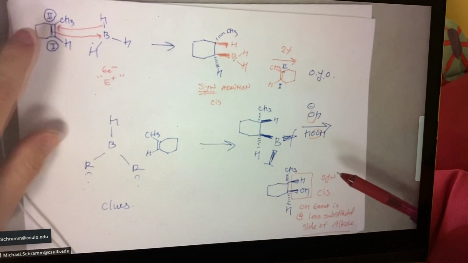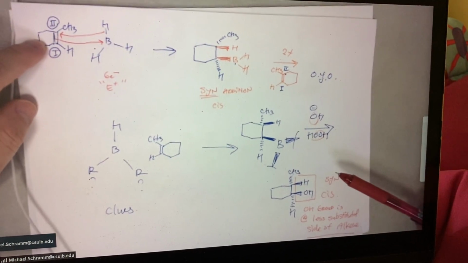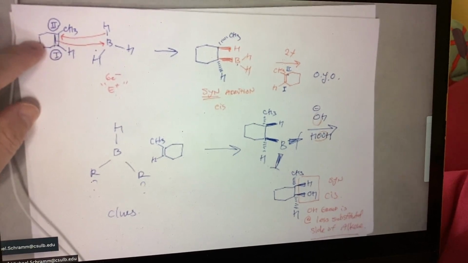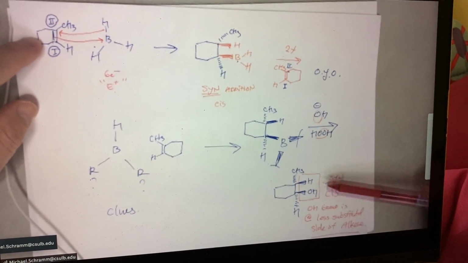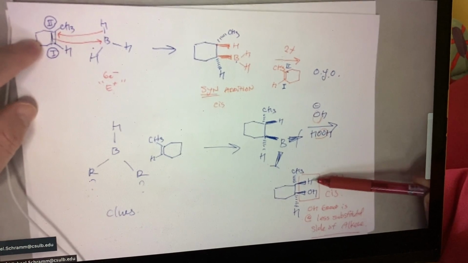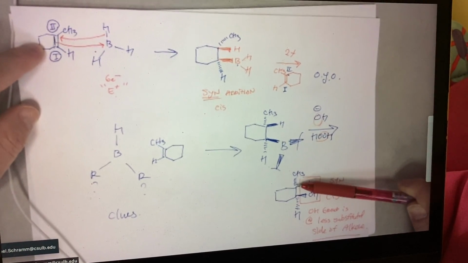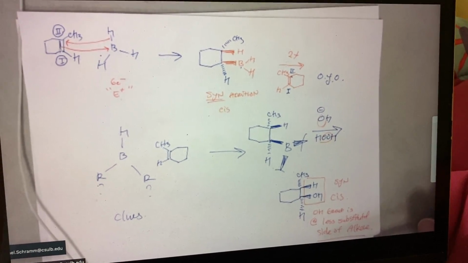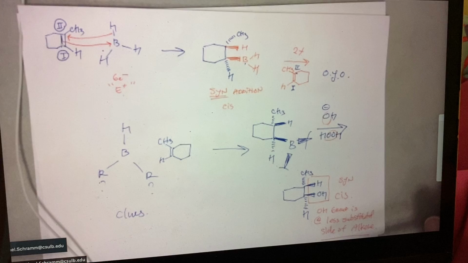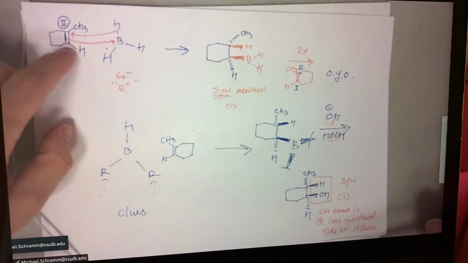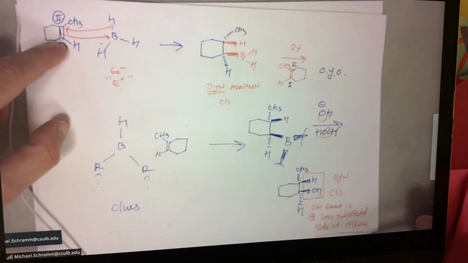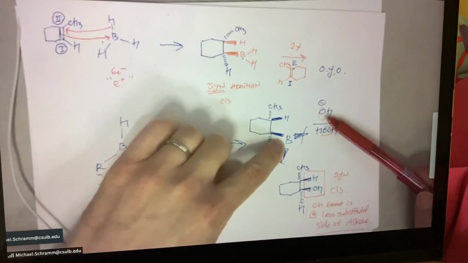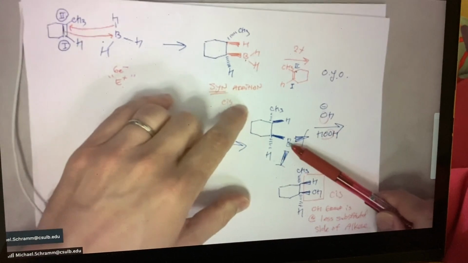But you could try this reaction with mercuric acetate and water. You could try this reaction with H2SO4 and dilute water. Those two reactions would have the alcohol go on the other side, at the more substituted position. So this isn't particularly magic, it's just that we're adding water after we add boron, and boron's at the less substituted side. Boron's at the less substituted side, and there's chemical reagents that can swap this for an OH group.